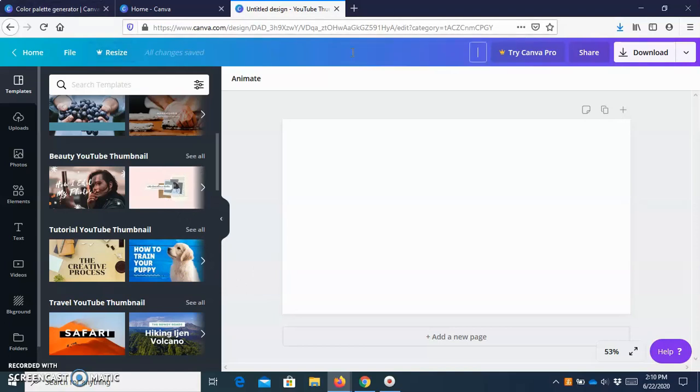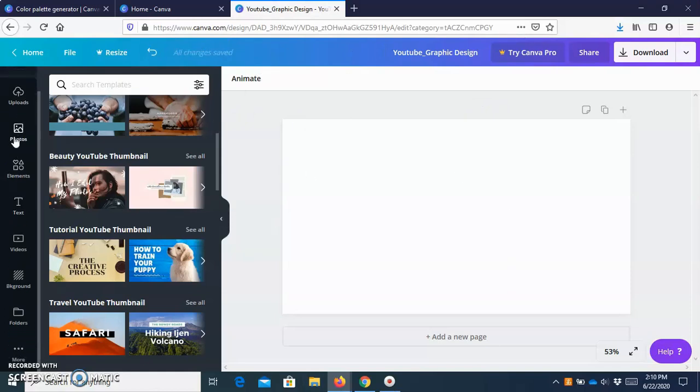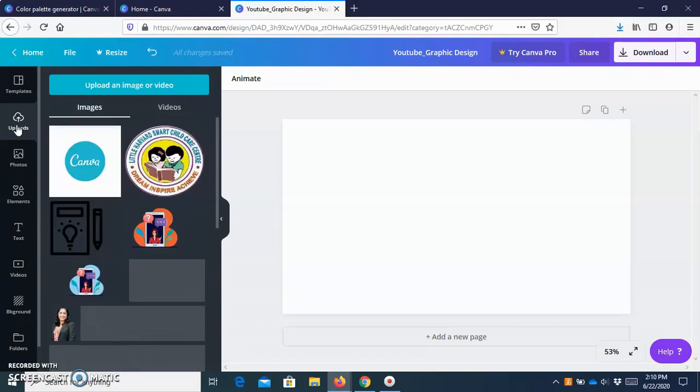The first thing that I'll do is rename my graphic. And I will start to design my graphic using the features available in Canva. So I have templates. I can also upload some images, and the uploaded images can be reused for all your projects later.